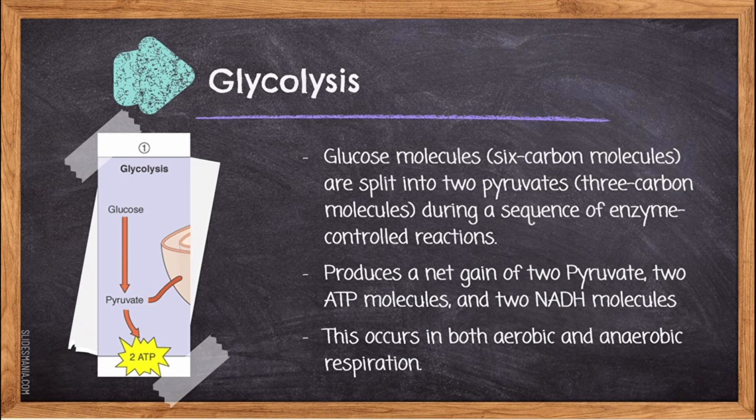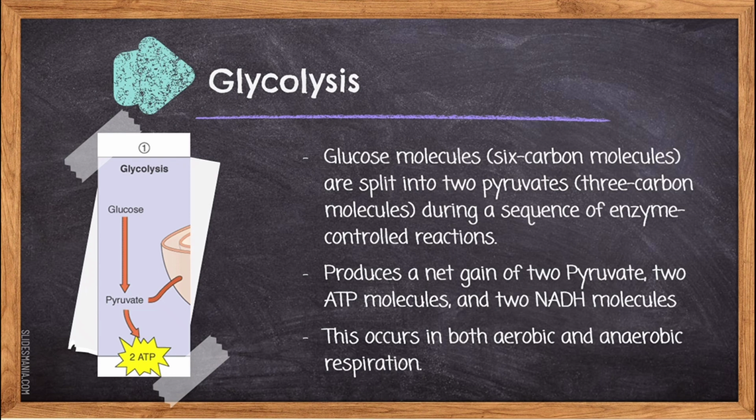In the first stage, we have glycolysis. Glycolysis is the first stage of cellular respiration's key metabolic route for generating ATP. The 6-carbon ring of glucose is broken into two 3-carbon sugars of pyruvate through a series of enzymatic reactions in two different steps. ATP and NADH are produced in the second phase of glycolysis, which completes the conversion to pyruvate and provides energy to the cell. Glycolysis produces a net gain of two pyruvate molecules, two ATP molecules, and two NADH molecules for the cell to utilize for energy in the whole process.